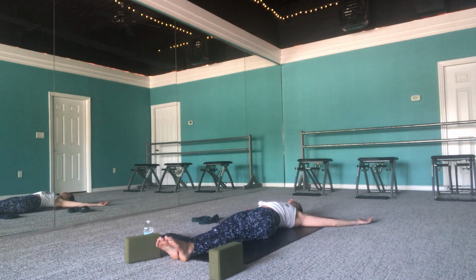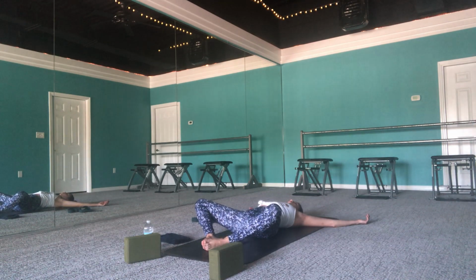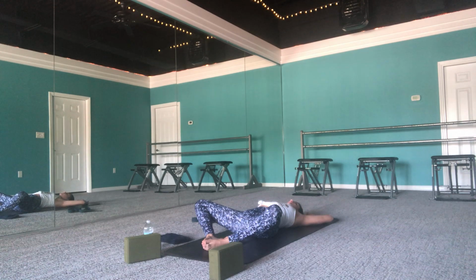Now, if you want a little bit more hip opening, bring those feet together, knees out wide. If you want to open up your chest a little bit as well, take a nice diamond shape with your hand, touching your fingers at the top. I love resting like this in Shavasana. Now we'll just take 2 minutes here to rest.